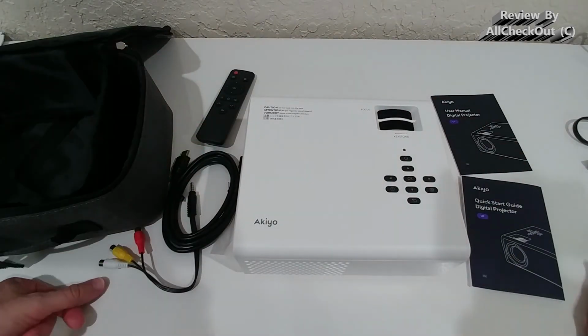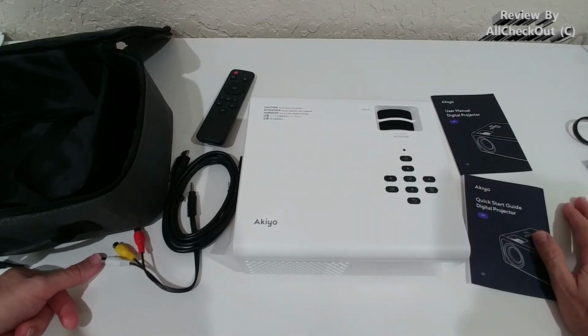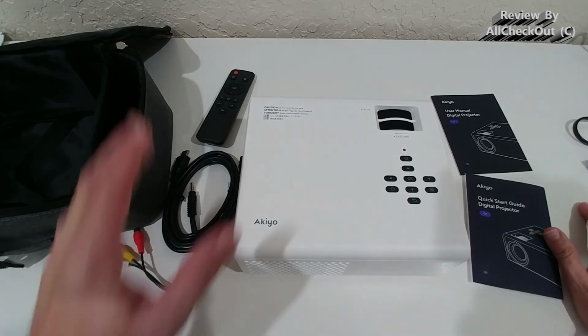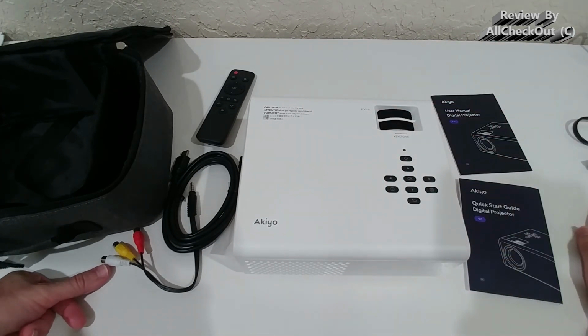I hope you have been able to see everything, and for me it was really impressive to see the 1080p native quality. I've also tried to play 4K video. It didn't play with the built-in player, but of course you can use the HDMI or an external HDMI player here, absolutely no problem. But I think the built-in player is still really good and it plays really nicely 1080p, absolutely no lags.